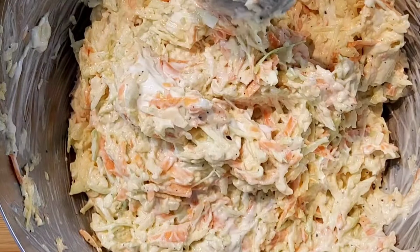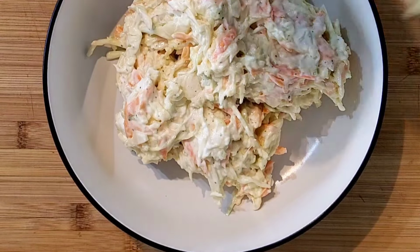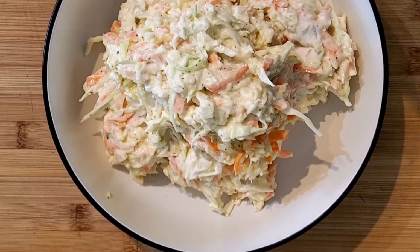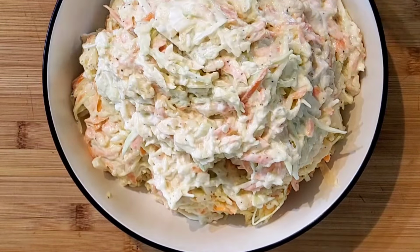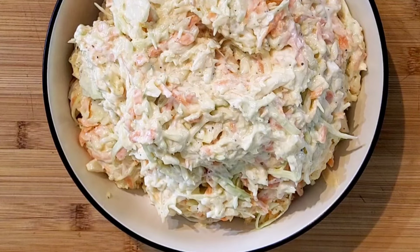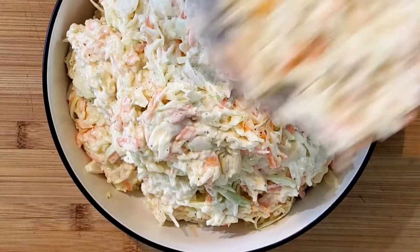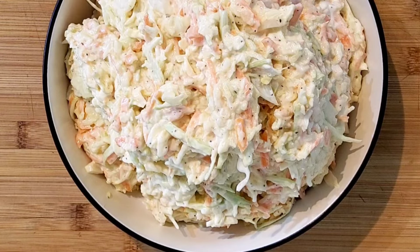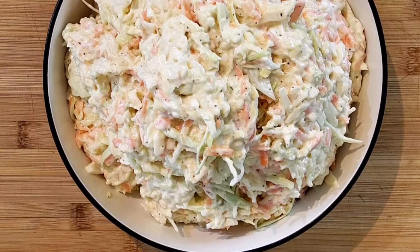Now we're going to take him and put him in a lovely bowl. So when you're ready to serve your coleslaw, just going to put him in a nicer bowl. Make him look appealing. Look at that. Ladies and gentlemen, doesn't get better than this.